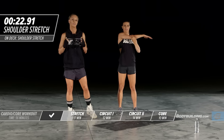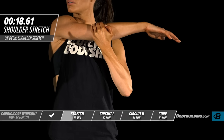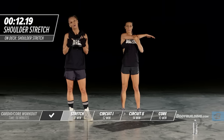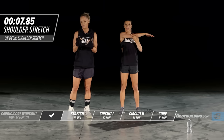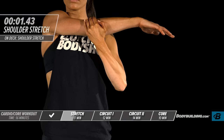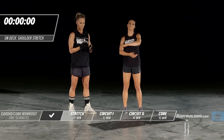So if you guys are doing this at home, again, make sure that you're breathing through the stretches, make sure that you're staying nice and loose. Don't contract the whole body, don't hold your breath. So often I see people going through these stretch exercises at the gym and they're literally red in the face as they're stretching. That's not the point of this. The point is to start pumping oxygen into your body and to prepare for the workout ahead. Okay, switch. Good. Okay, so she's gonna go ahead and start on the other side now.